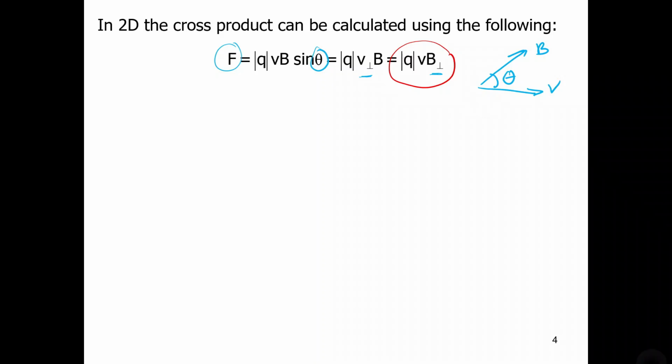And I would have found the components of B. So there'd be a component of B here that is parallel to V, and then going up there'd be a component of B here that is perpendicular to V. So there's a 90-degree angle right there. So I would have actually found that component that's perpendicular and multiplied it by V, if I wasn't sure I was using the correct angle theta.